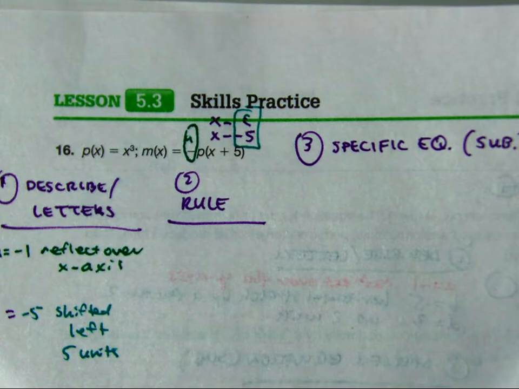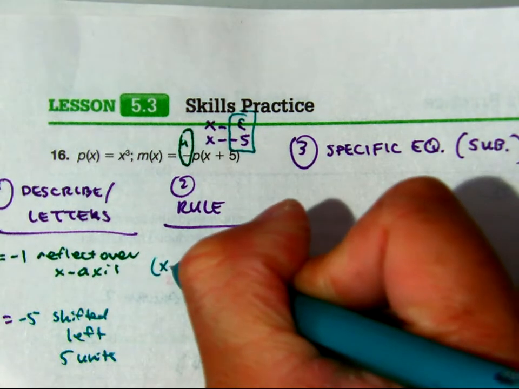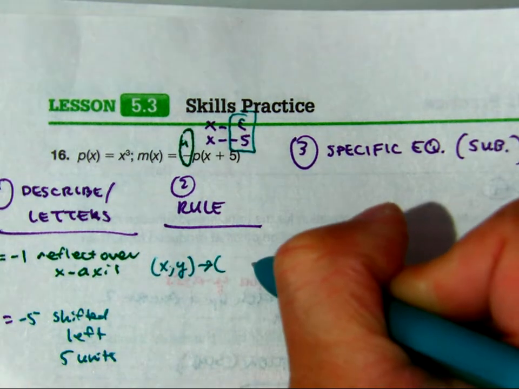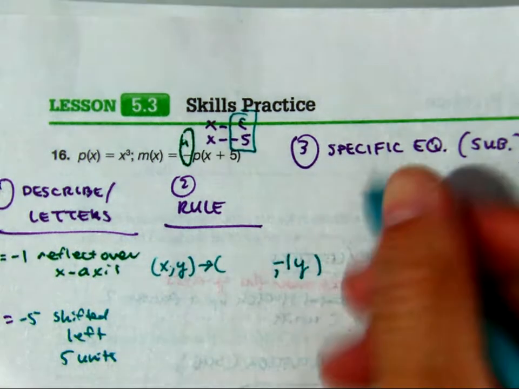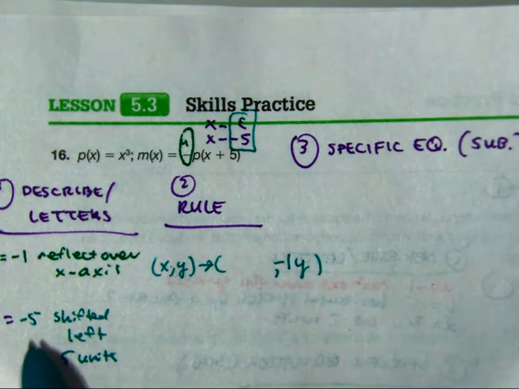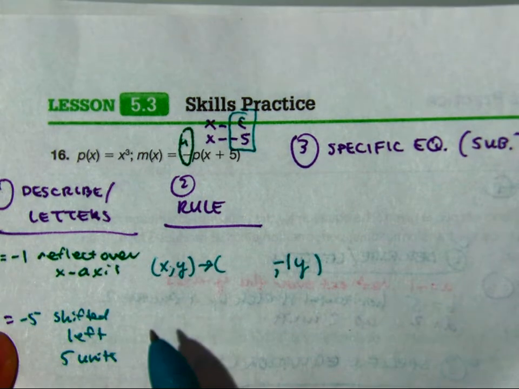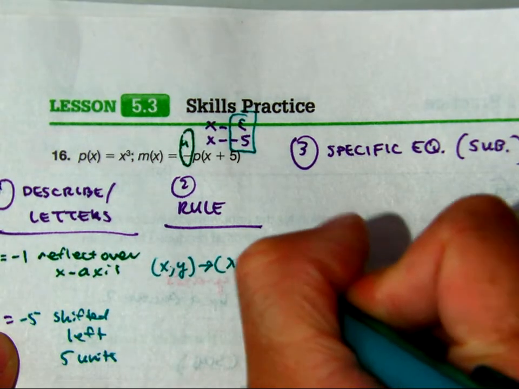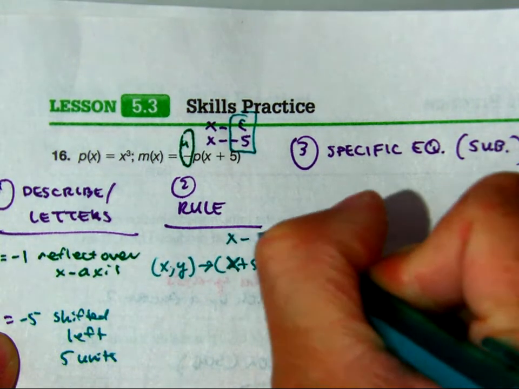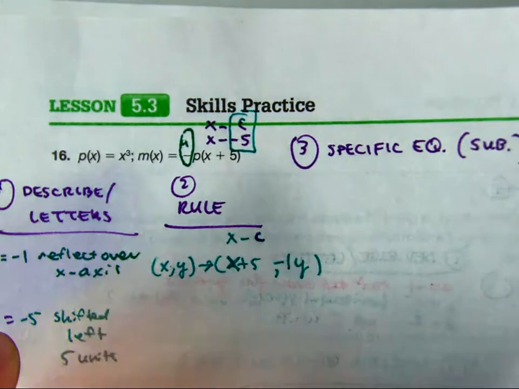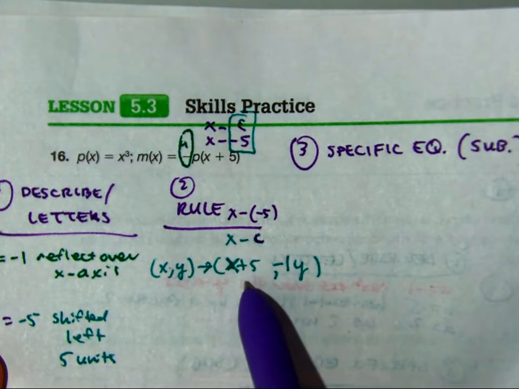Okay, let's create our rule together. Class, the A value affects which coordinate? The y's is correct. So I'm going to write -1 times my y values, or just the opposite of your y values. How about our C? C affects which one? So this one's going to be x +5. And again, the reason why it's x +5 is because the formula is x minus c. So if you put in a c value of -5, that becomes x +5. So this is my rule. Add 5 to the x coordinates and take the opposite of the y's.